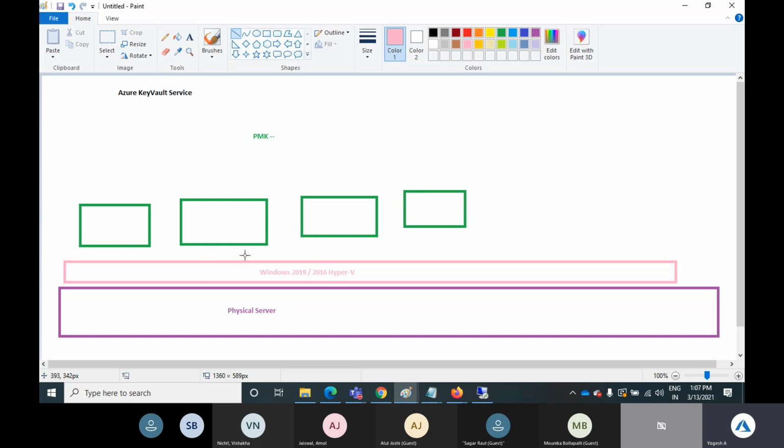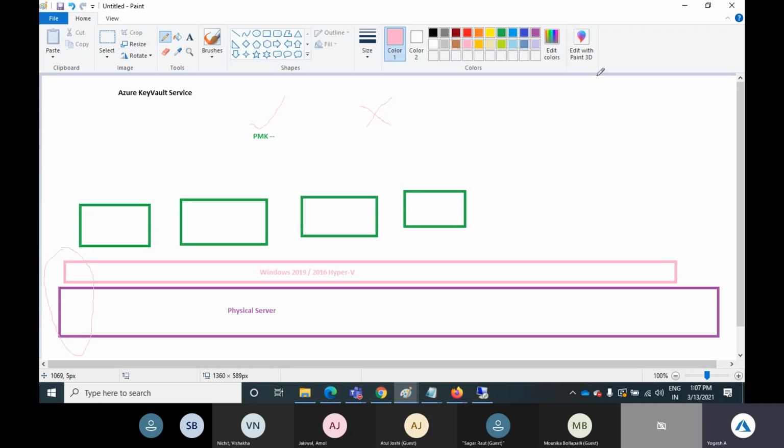box. As a security, Microsoft is offering the PMK, Platform Managed Key. It means Microsoft has configured the security at the platform level. So the platform is very secure where you are deploying the virtual machine. When you do the audit of your Azure infrastructure, auditors ask for a security which we need to configure at the virtual machine level. So when you say you have configured the PMK, or that by default Microsoft is offering the PMK, the auditor will not accept that particular option.